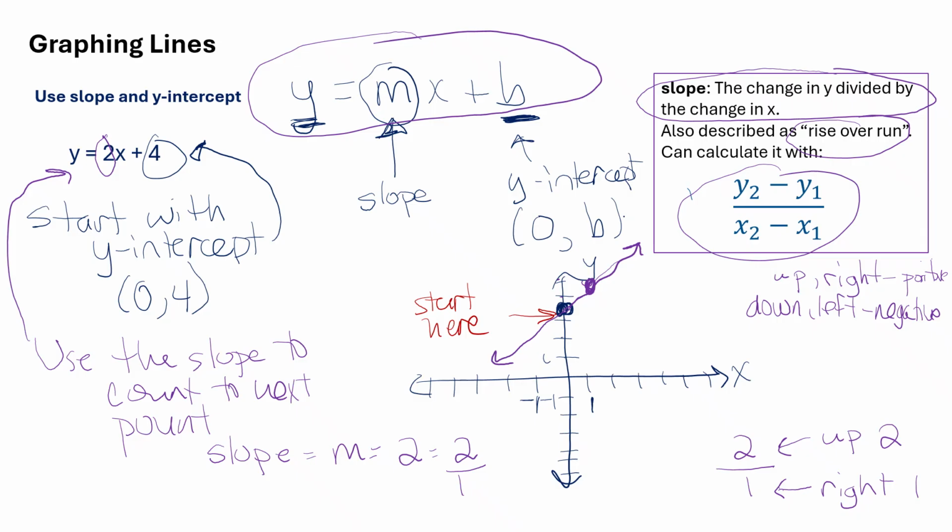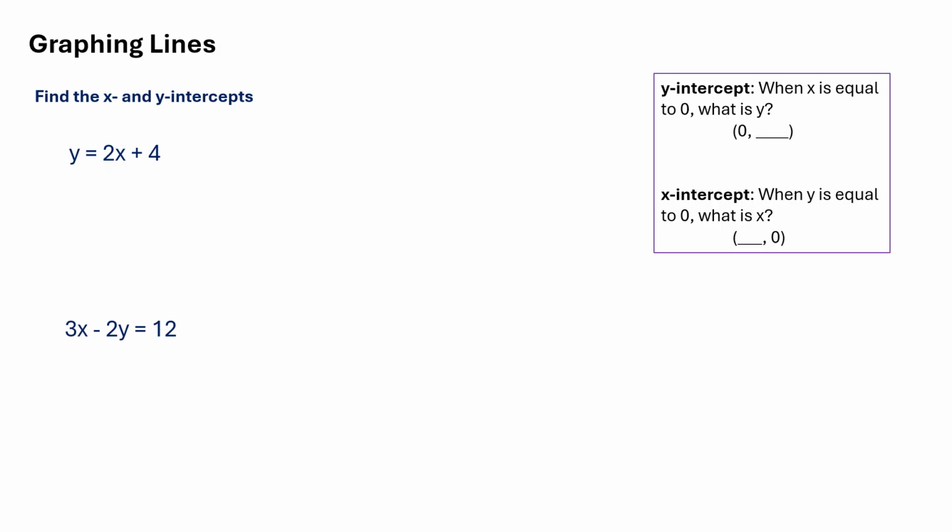And the final way I was going to show here is using both the x and the y-intercept. So we've used the y-intercept. We can also think about an x-intercept. Basically the y-intercept means when x is equal to 0, what is y? In this case, we already kind of know, but I'll just go through it again. So if x is equal to 0, it means we have y is equal to 2 times 0 plus 4. So y is equal to 4, just as we found before.